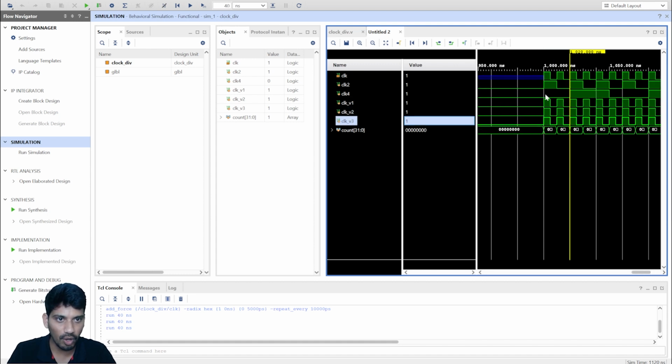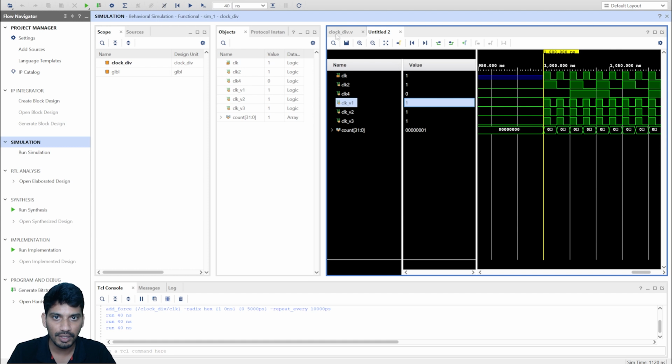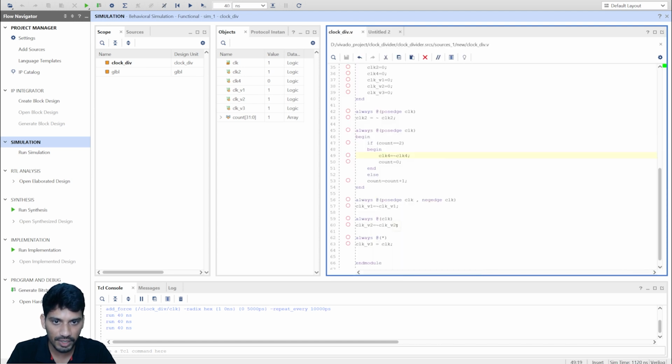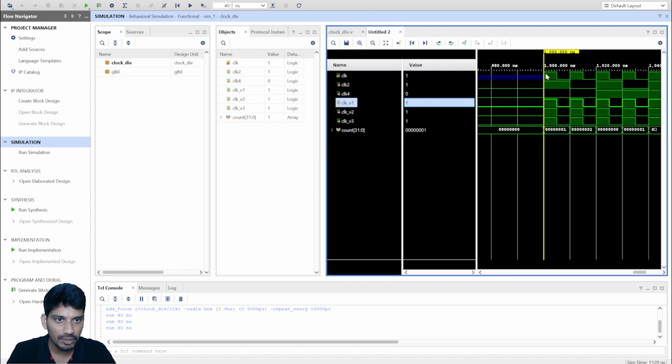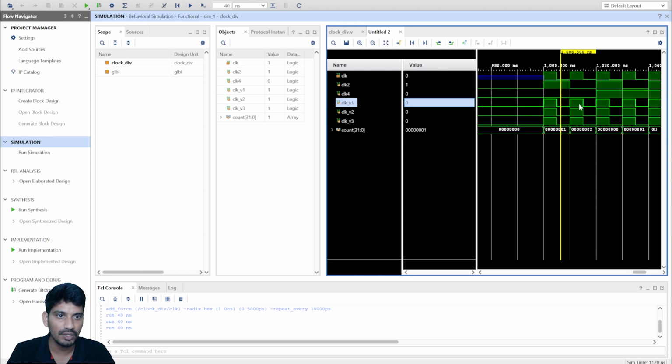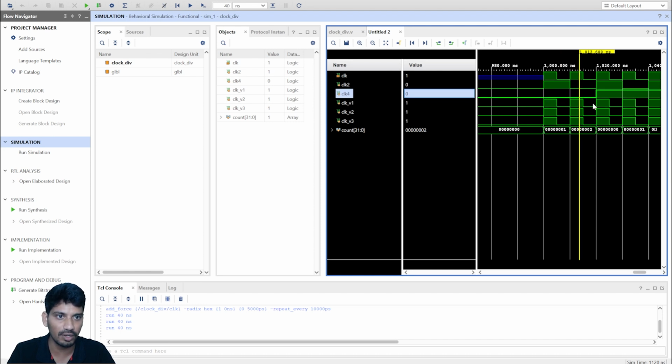What do we expect from clock version 1, version 2 and version 3? They all should trigger at clock level, right? The clock version 1 is triggering at both positive edge and negative edge of clock. So it is triggering at positive edge and flipping the data, and again it is triggering at negative edge and flipping the data. So it is following the same pattern as the clock.